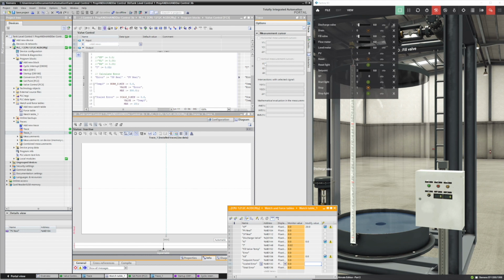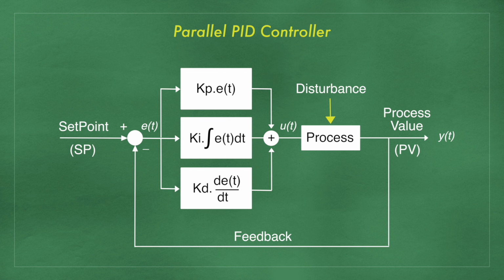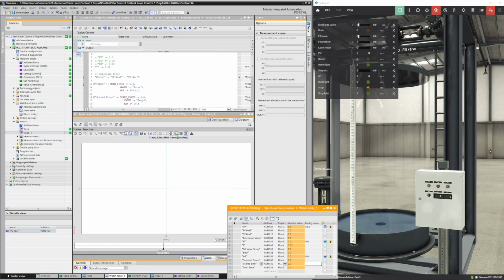Now, there seem to be quite a few different algorithms for PID controllers that we could potentially use, although they all seem to be based on either series, ideal, or parallel configurations. And the one I'll be using for this demonstration is the parallel version, which is shown in this diagram. So in theory, there could be a better solution than the one we're using. However, as we will see shortly, it seems to work reasonably well for the water tank example we're using.